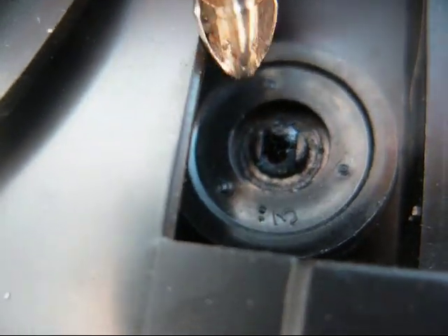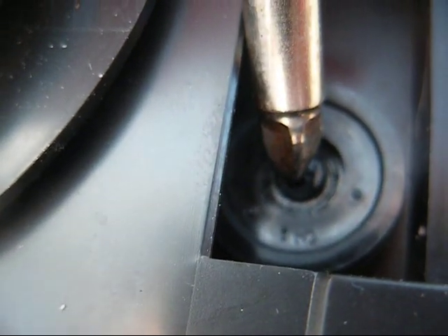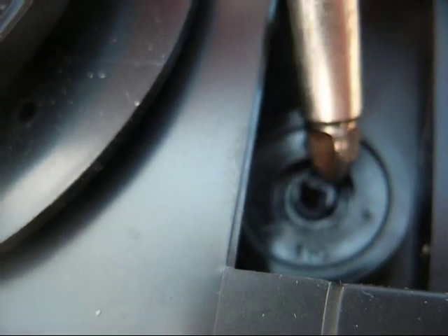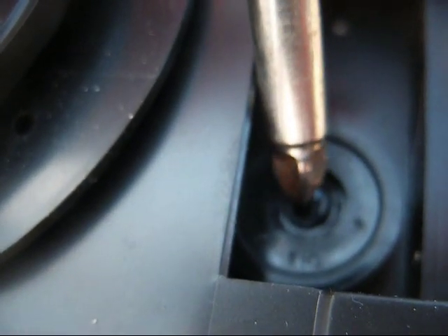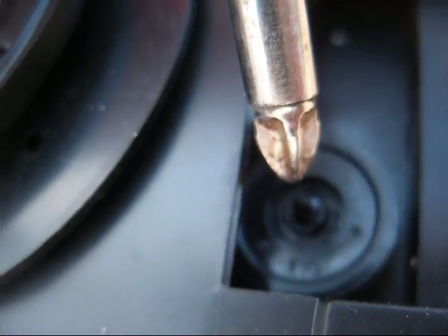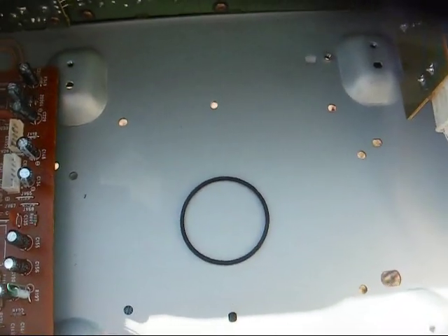About the only thing I know to do is just run a pin or an old component lead or something down in that hole and epoxy it on, so that the gear can't slide off of the top of this plastic post, and hopefully it'll work. There's the loading belt that I found loose inside.